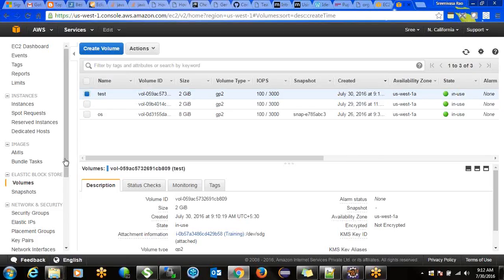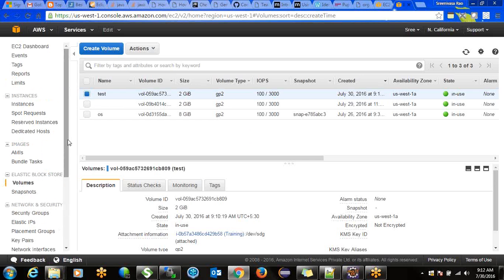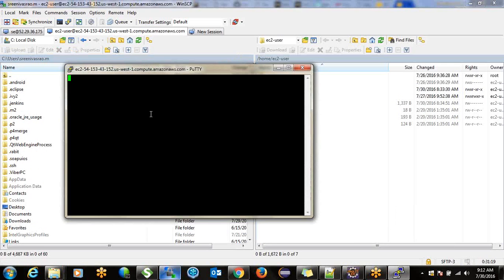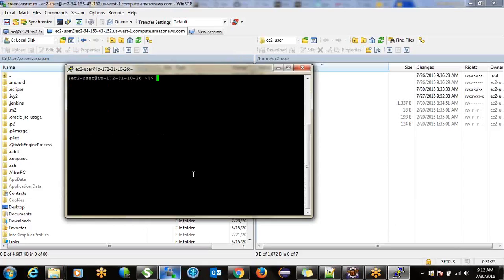Now open the PuTTY session. If it is a new volume, we have to format that volume. If we are attaching backup volumes, we do not need to run the format command.